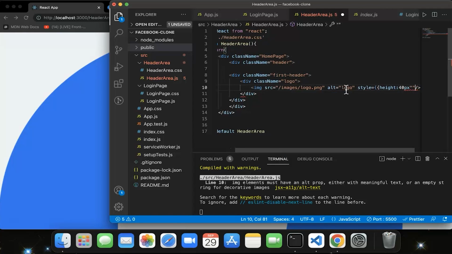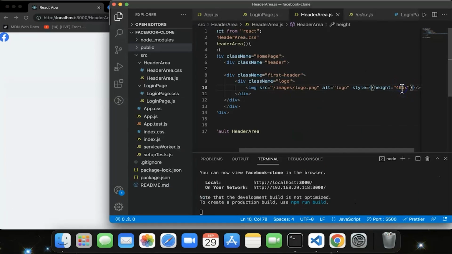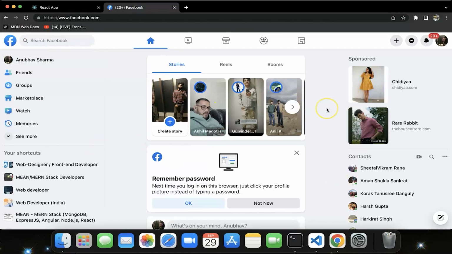Close this. Save this, and you can see it's coming, but it's very short, so let's give it 50. 50 comes perfect. We'll adjust this in a while.